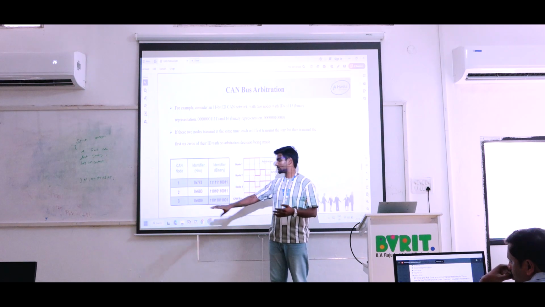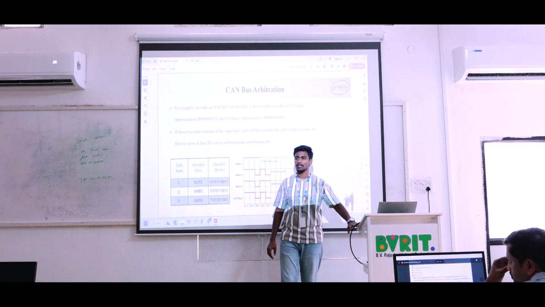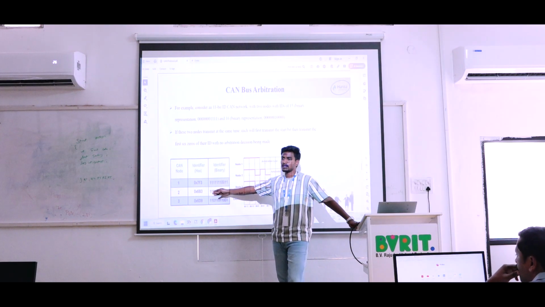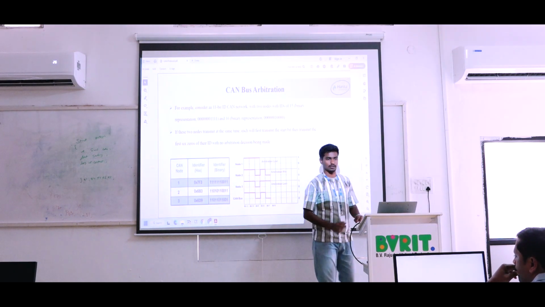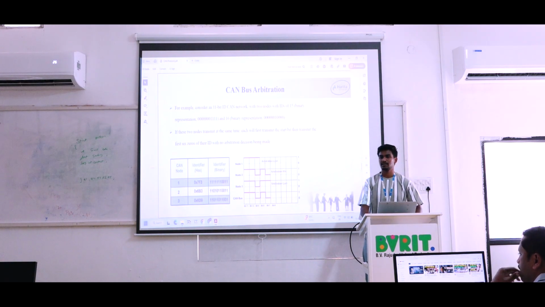So on the next, the intermediate features we have controlled with 6D9. Whenever we need the safety purpose, immediately we can give the acceleration or braking system input. Immediately 6B3 will give the data from one ECU to another ECU. So this is the priority-based scheme in the CAN protocol. That is called CAN bus arbitration.